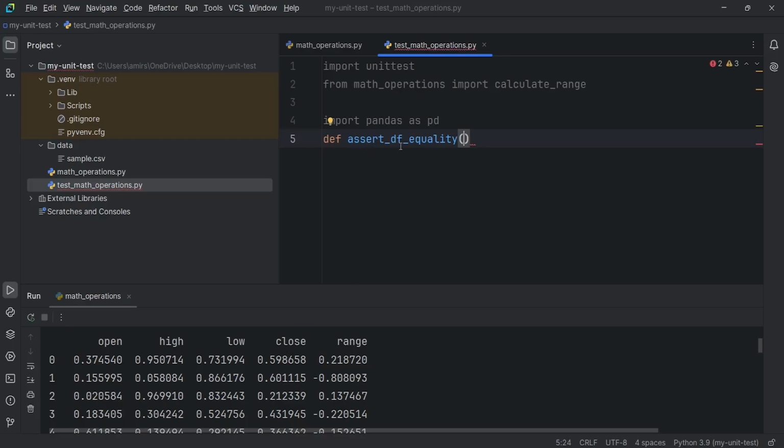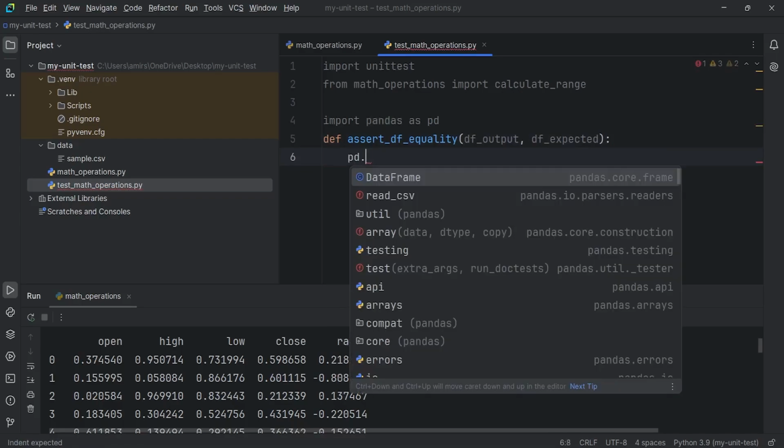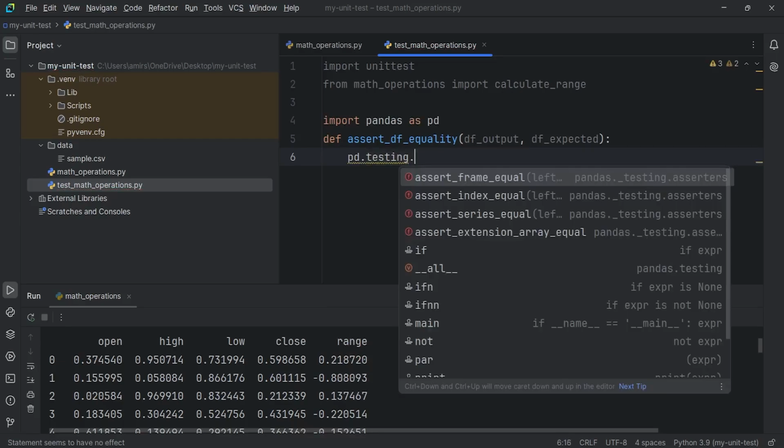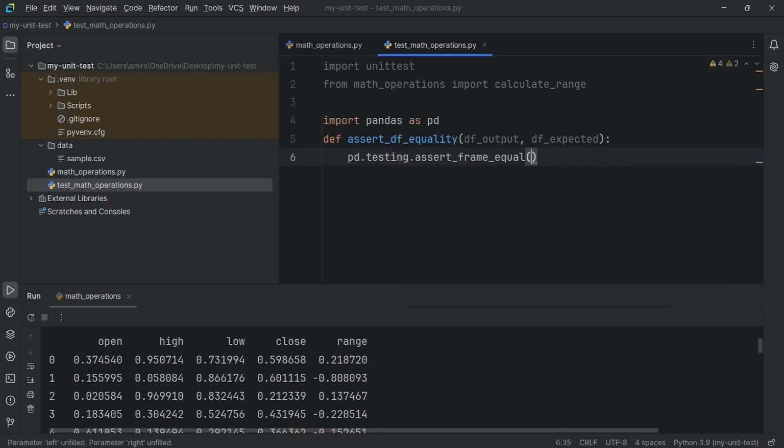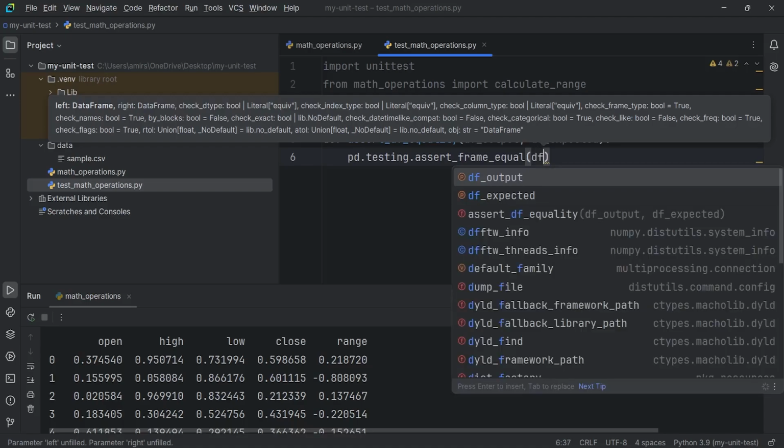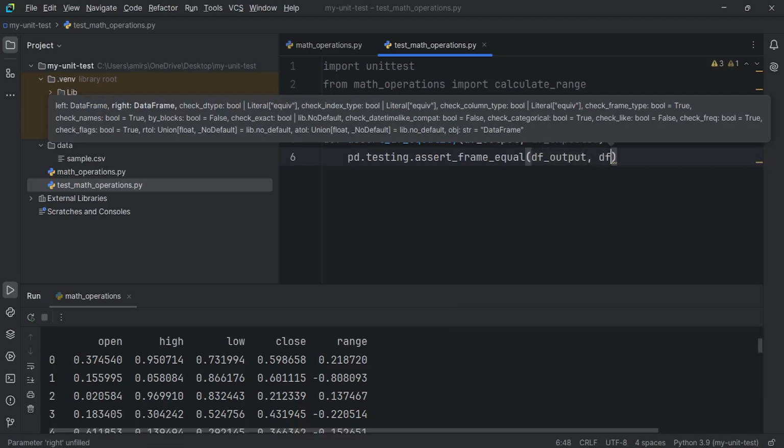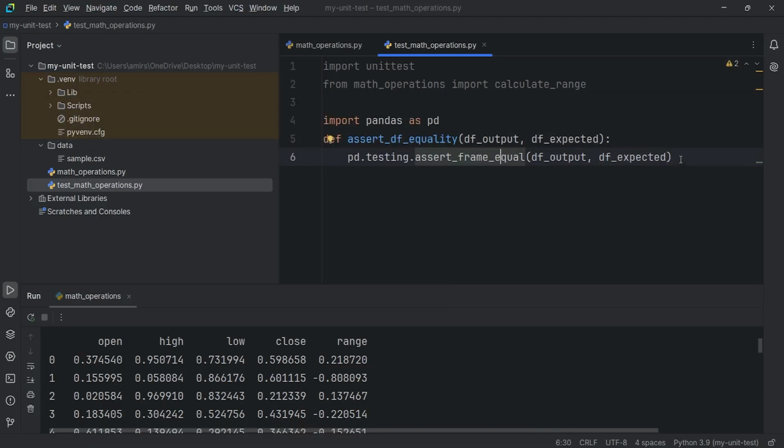And for that we are writing this function assert data frame equality, and this will take 2 parameters, data frame_output and then data frame_expected. And then from pandas we will call the method testing, and from testing we will call assert_frame_equal, and then we will pass this df output and df expected. So this will check whether the 2 data frames are equal or not.